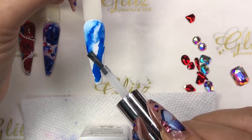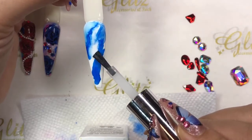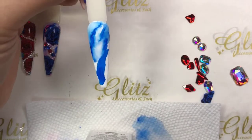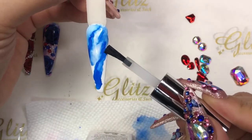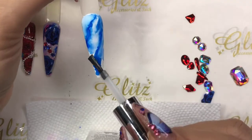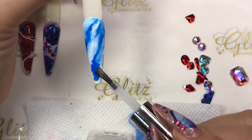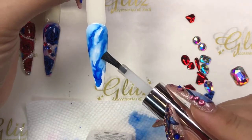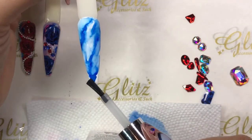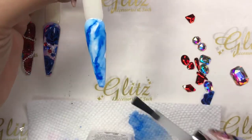So you work towards the center of wherever you want your veins to be. Hi, Nita. But it just looks so good the way it's blurred. You don't even have to get deep veining. It almost looks like a wispy cloud. So a lot of times, you don't just do veining. Leave that coloring in there. And if you have a space that's real white before you dab your brush out, you can use the tip of your brush to add a little bit of color in places that are bare.